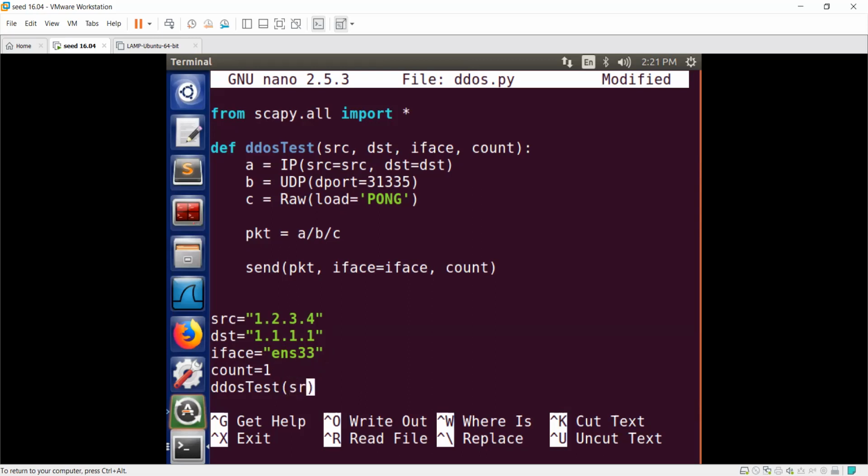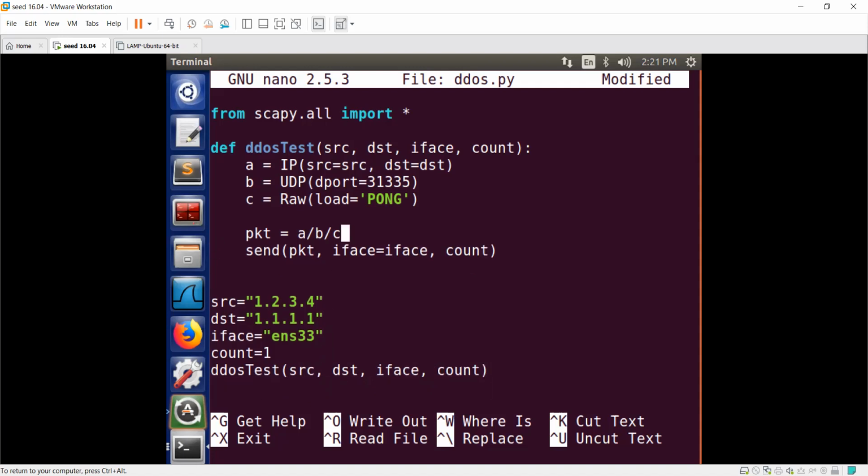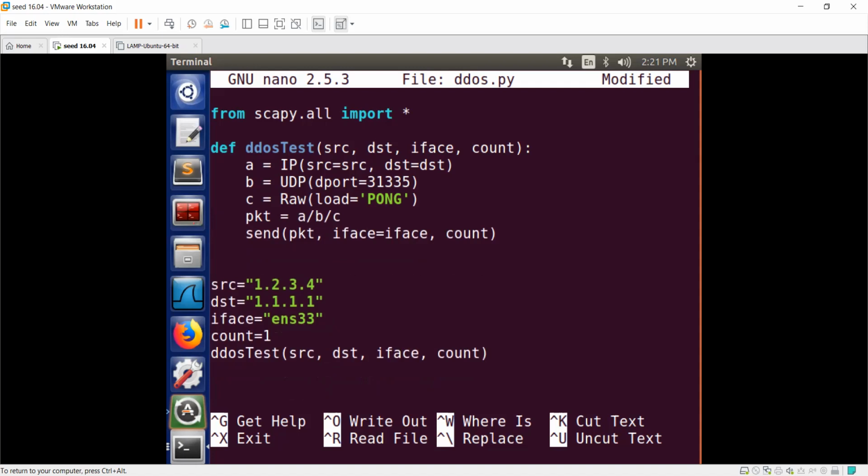And now you do source, destination, interface, and the count. All right. So the goal is to send out that packet in the network and hopefully trigger that alert.